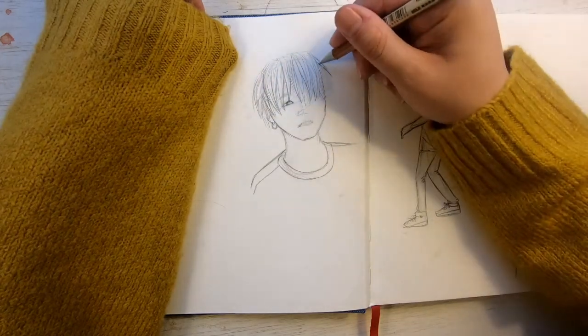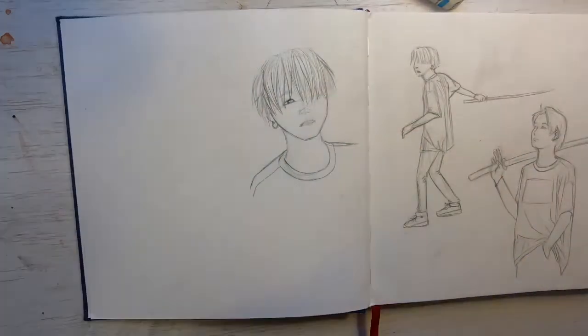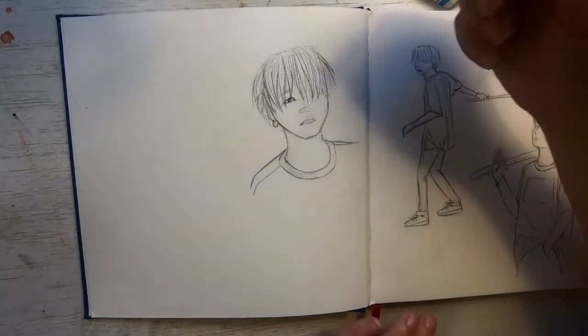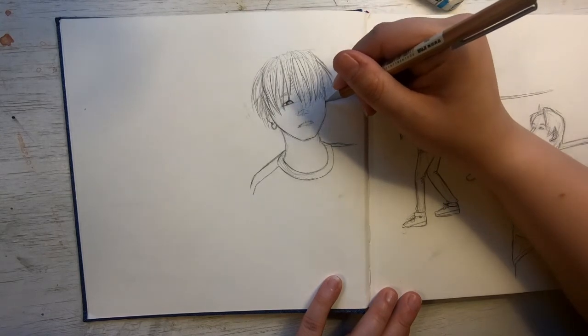I think the reason I like this picture is because it looks like the kind of thing you would see in a manga. It doesn't look like something someone would just do naturally, by accident.